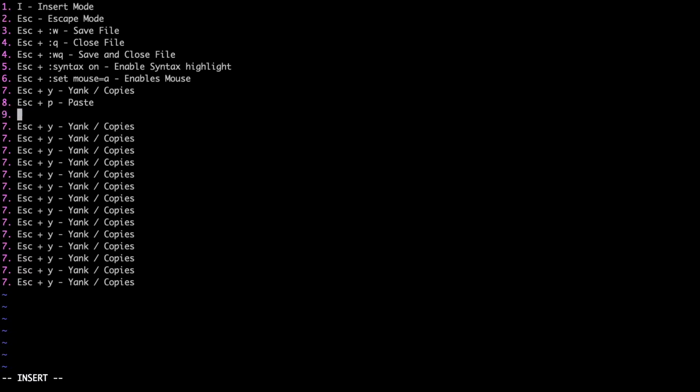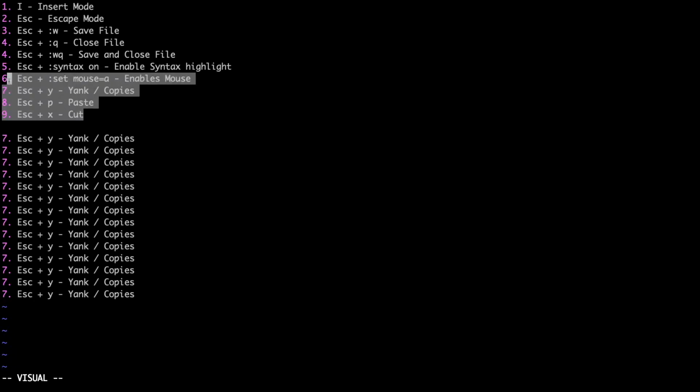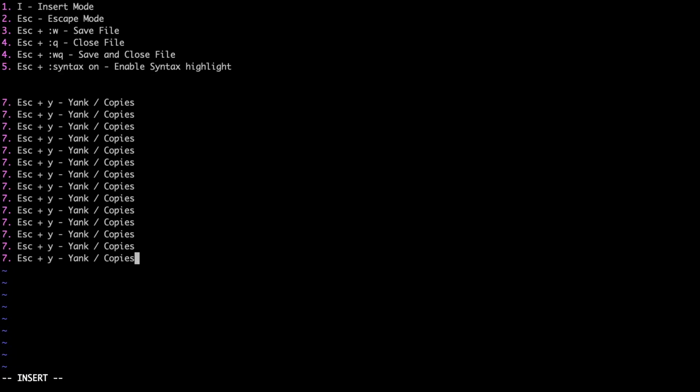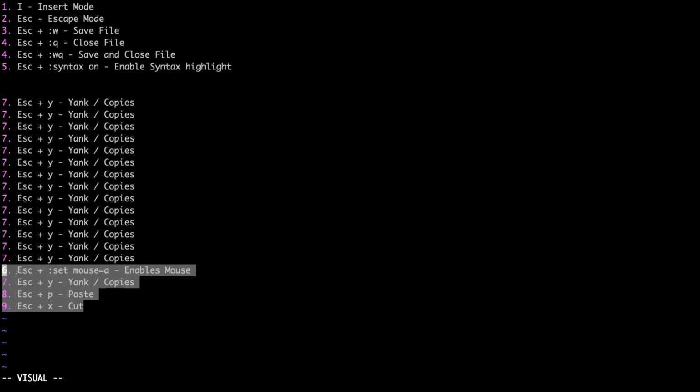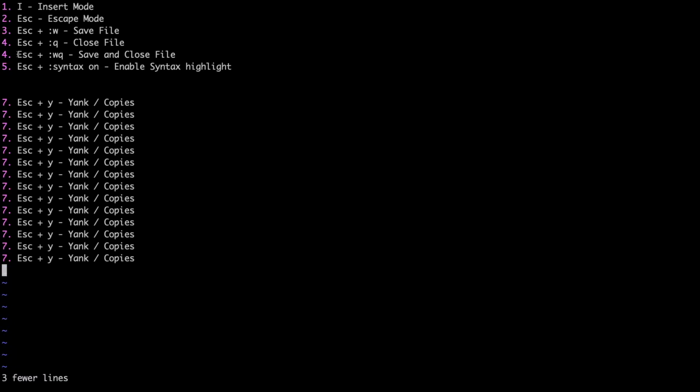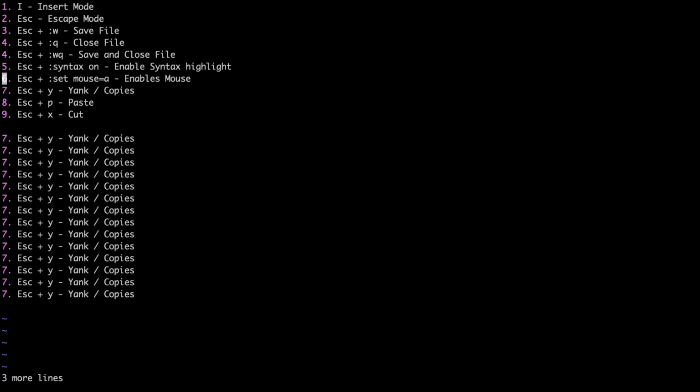Next command that we will look at is cut, and in order to cut, we will just press the X key, and I will press escape. Now I will cut this portion, and I will bring it down here, and I will press P so I can paste this here. I will highlight all of this portion again, and I will press X again, and I will bring it down right here, and I will press P again, and I will paste it back up here again.